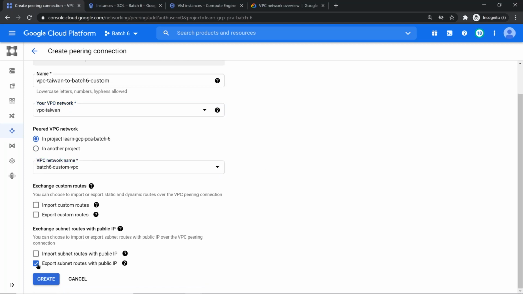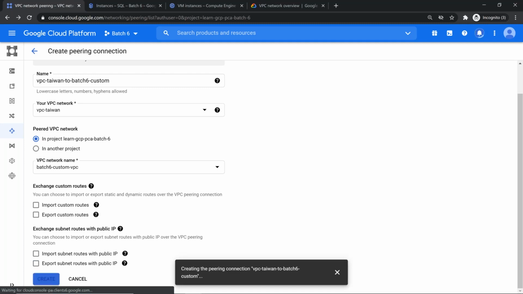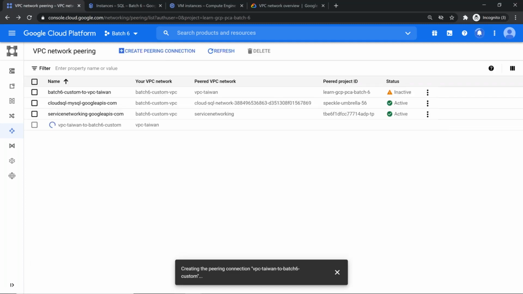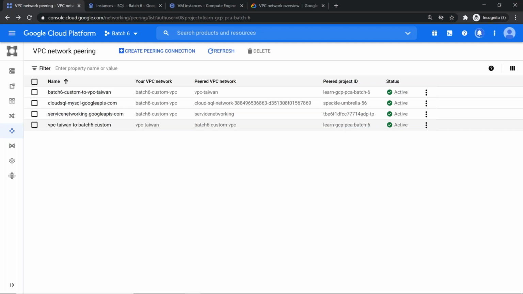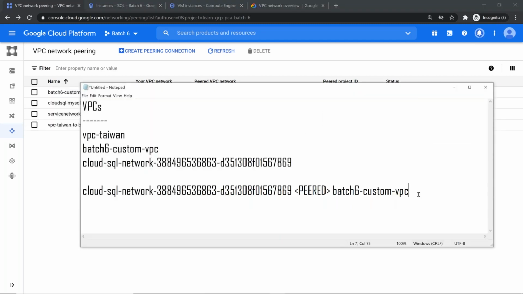That's it. The peering will be created now. The peering is now between them. I have created the peering.